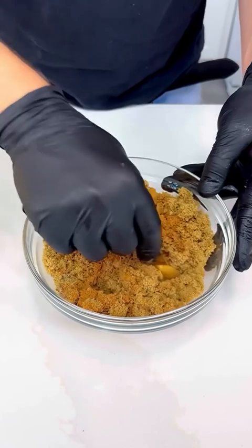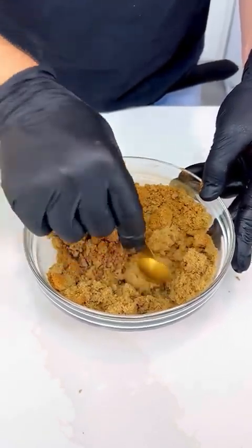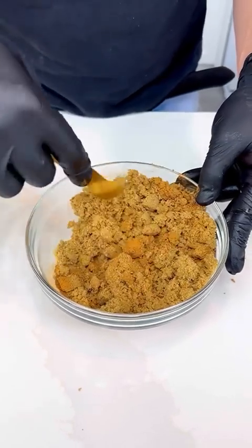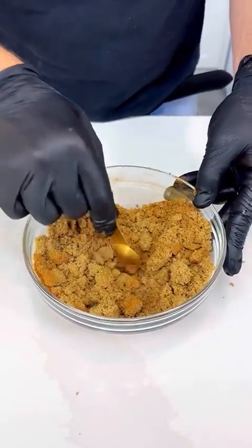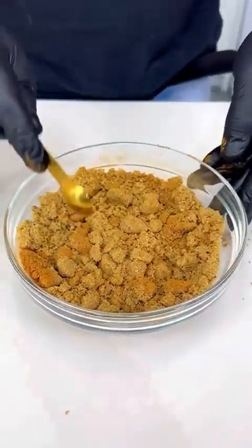Now with the same spoon, without dirtying any other dishes, just put all the cinnamon in the sugar, just like that, a rough chop. There you go. Okay, this is looking incredible. Perfect, now we got this done.